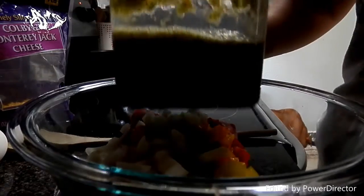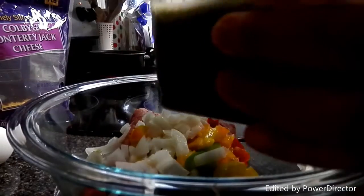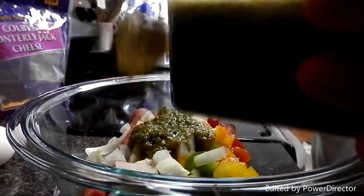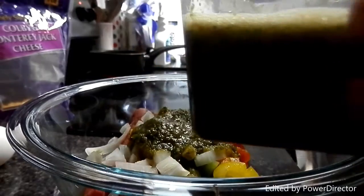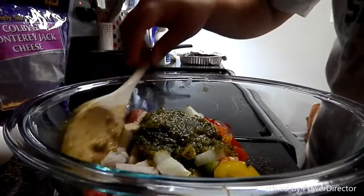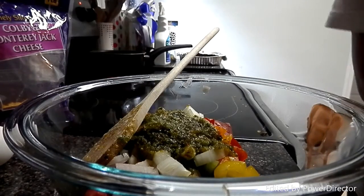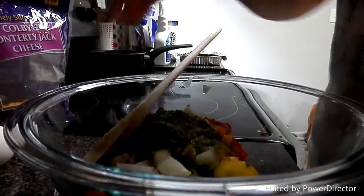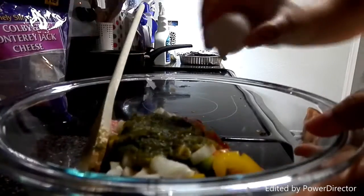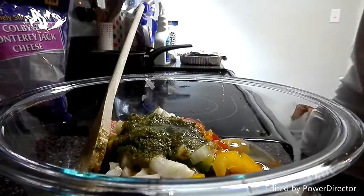So I have what we call us Puerto Rican sofrito. This is just basically peppers with cilantro and some onion and garlic. I add that in there. And all it is to just blend it together. We stick this in everything. We stick it on our pork. We stick it in our rice. We stick it in everything. And then I'm going to add one egg for now and see how I like it.